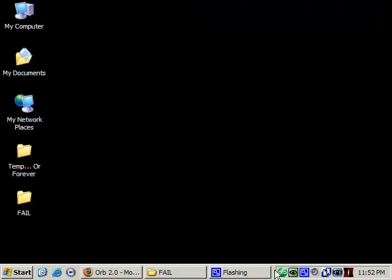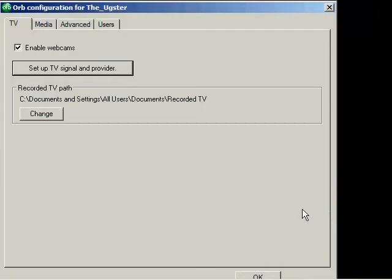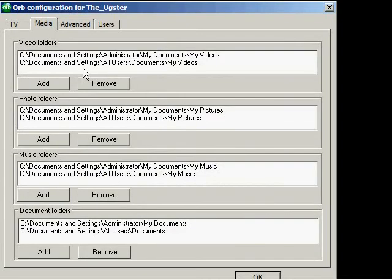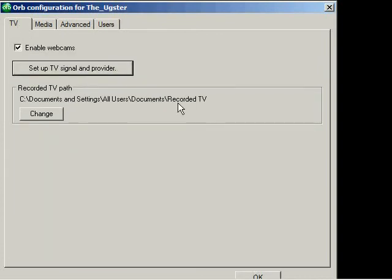Once Orb is installed, you can configure it by right-clicking and hitting Configuration. There's a crap load of options here, most of which you probably won't need to screw with. The Advanced tab allows you to change your port settings and codecs. I usually leave everything on default, but if you're having issues, this is the first place to look. The Media tab allows you to choose which folders you want to be available on Orb, and that's pretty self-explanatory. TV tab allows you to set up your TV tuner card, program guide, as well as webcams.